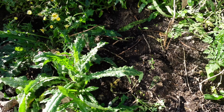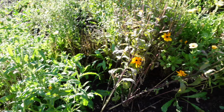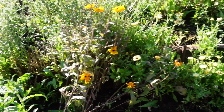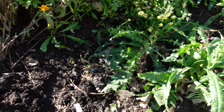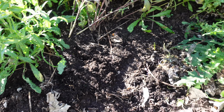So this bed, if you'll remember back in the spring, I planted perennials along the back. So that's where the calendula that you see, which will keep blooming all winter long, and the rudbeckia and stuff, that will stay and keep self-seeding and growing. But the front part of this bed is open. There's going to be borage popping back up because those seeds dropped. But the front is for annuals.